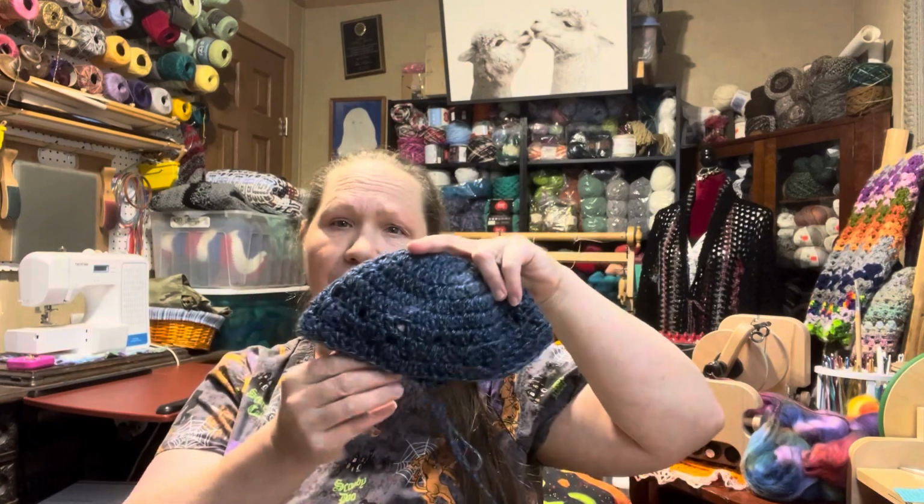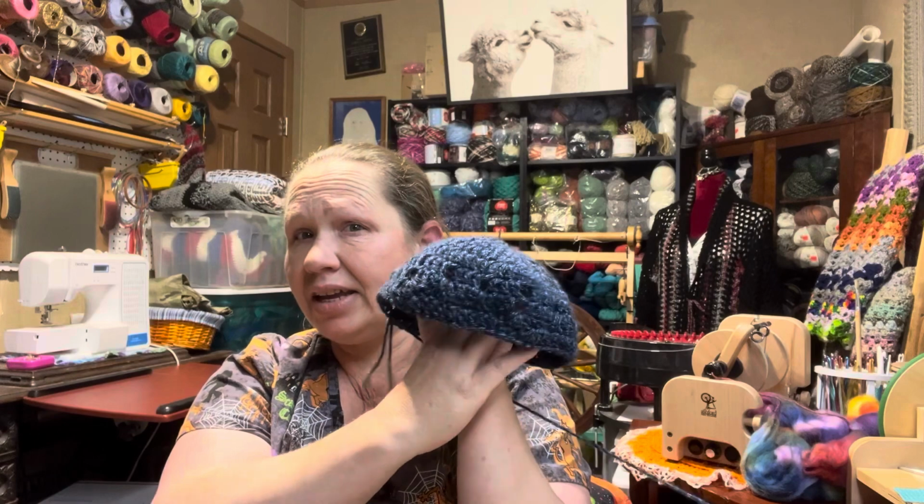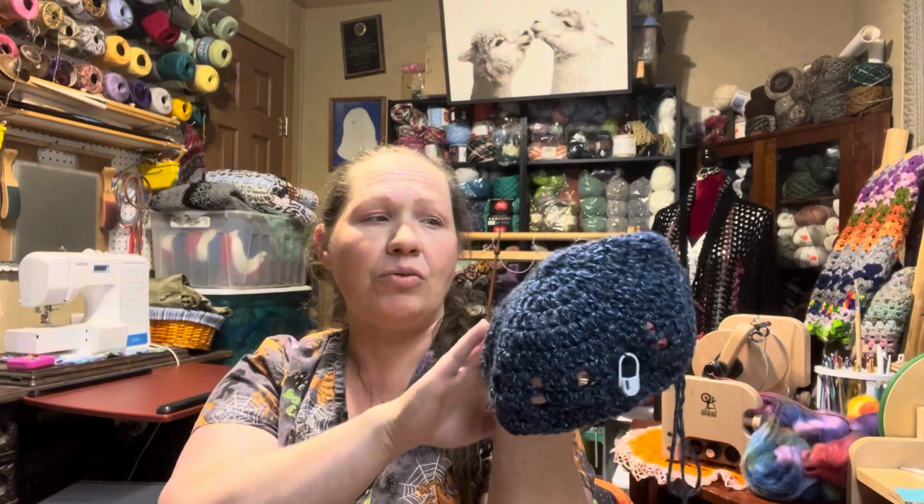I am also working on a new crocheted beanie pattern, using Premier Everyday Anti-Pilling. Here is the start of it, not very far on it. I'm hoping to have it done, recorded and available to you on Monday. Then we'll have lamp working on Tuesday, and probably just a stitch tutorial on Wednesday.